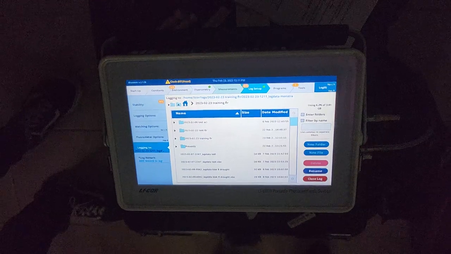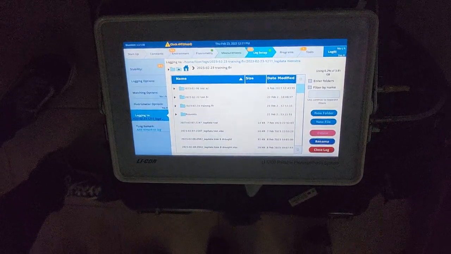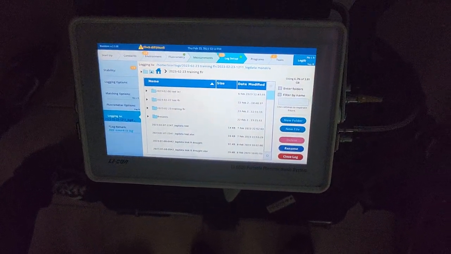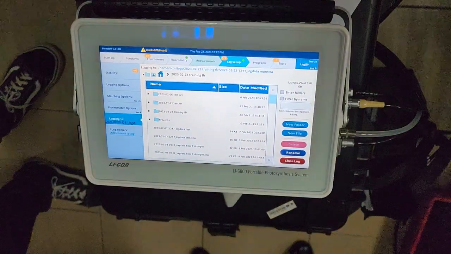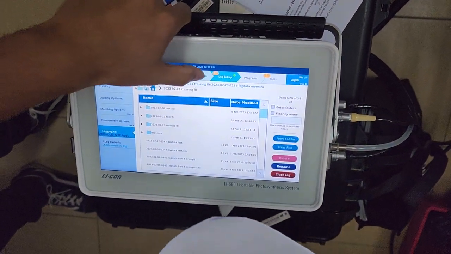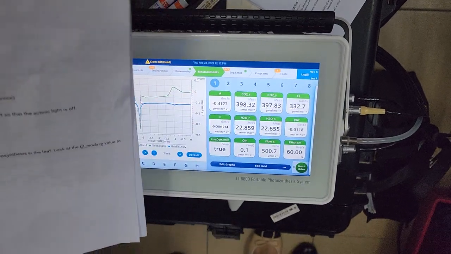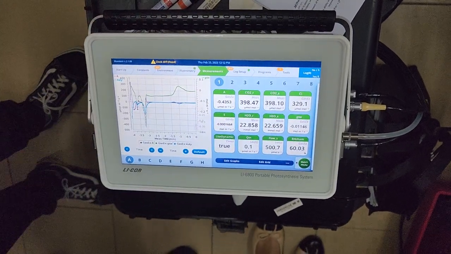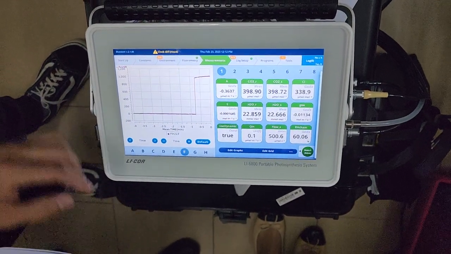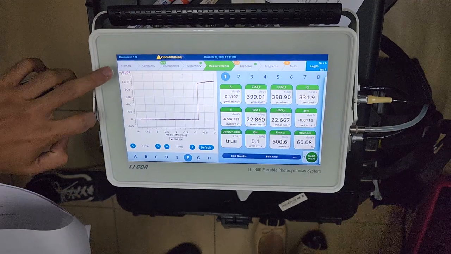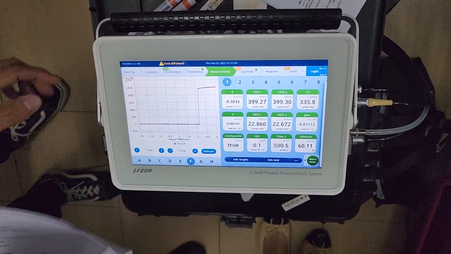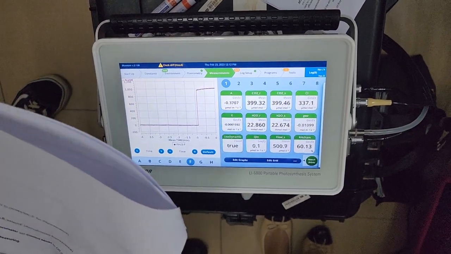So after opening the log, set up a graph of fluorescence. Yeah, and set up the graph. I think we already set this up yesterday, but we can go through it again. So after that, we can go to the measurement tab. At the measurement tab, graph F. Yep, graph F, which is this one. We have a lot of tabs, right? So graph F, which we already set up, is the fluorescence and the time. The Y axis is the fluorescence and the X axis is time. Okay. All right. And then we can skip that.